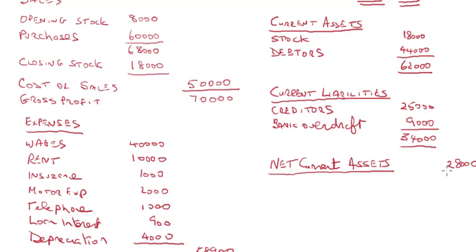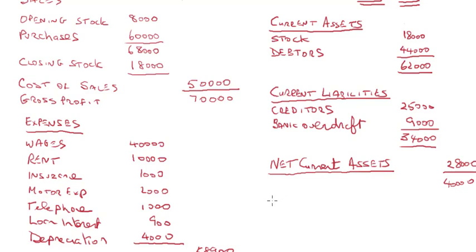Okay, so we've 28. So this is called net current assets because the current assets are greater, but it would be called net current liabilities if the current liabilities were greater. But it's net current assets, so that's that. So we're going to add 28 now to the 12,000 net book value, and we get 40,000. Okay, no name for that really.